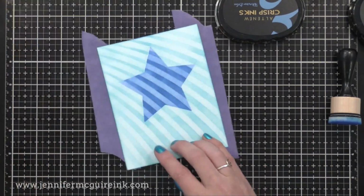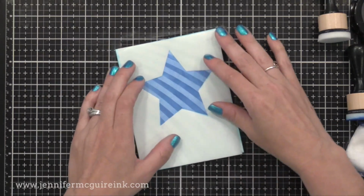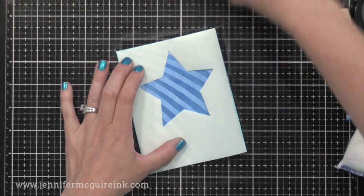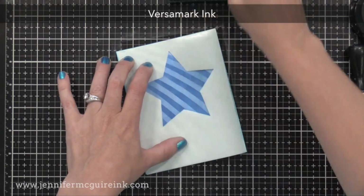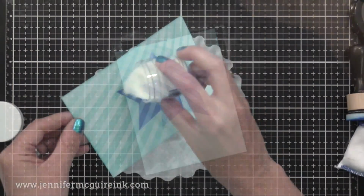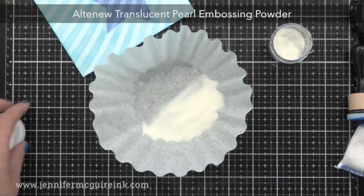Next, it's time to heat emboss, so I'm using my anti-static powder tool first. Then I'm taking the release paper of the mask that was just sitting right there. I tore my mask, so I had to use this. Just laid it down, held it in place around the star, and I applied Versamark ink to the star area. This way, I will end up with a nice, crisp heat embossed image because that Versamark ink is only on the star. I added some Altenew translucent pearl embossing powder.